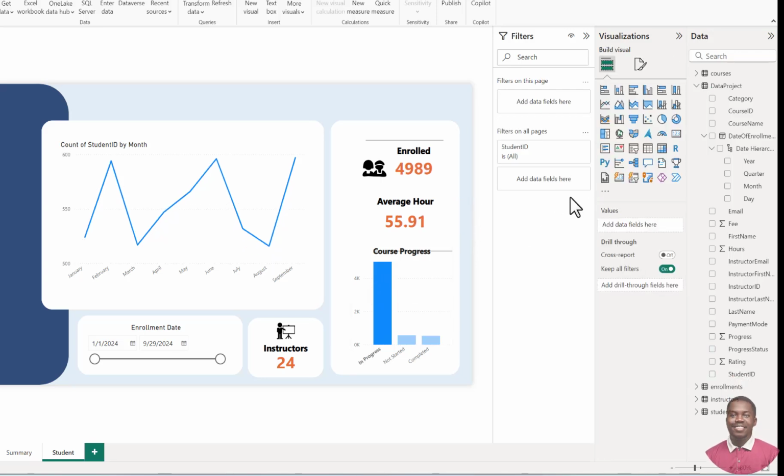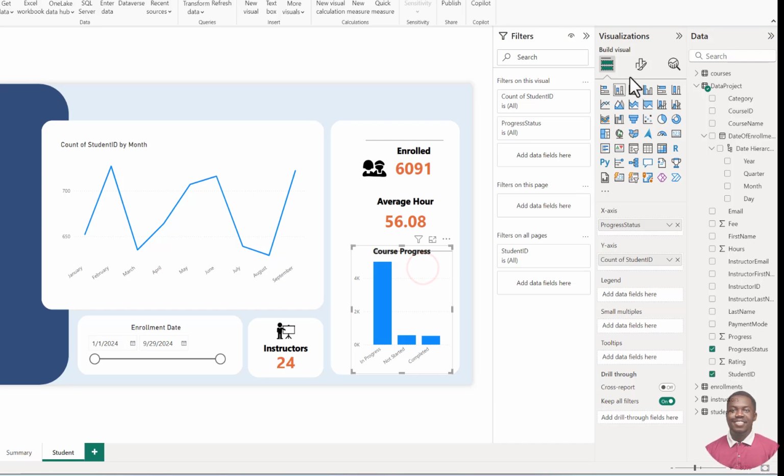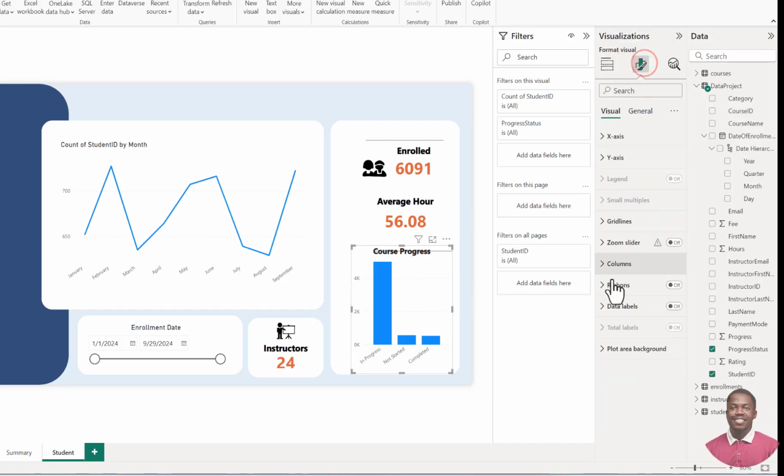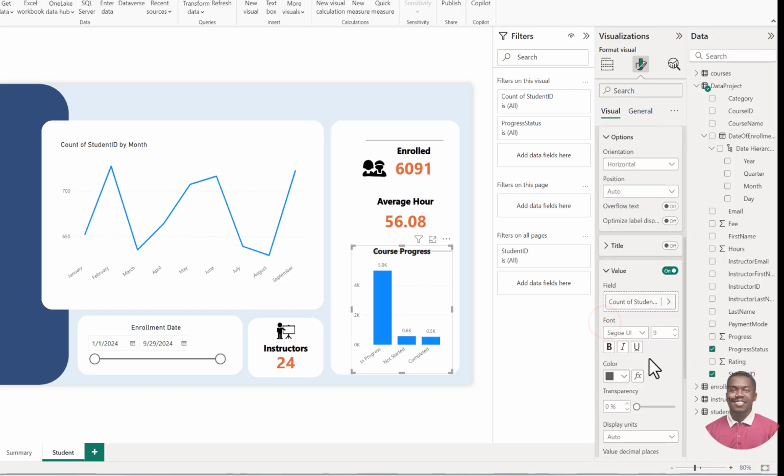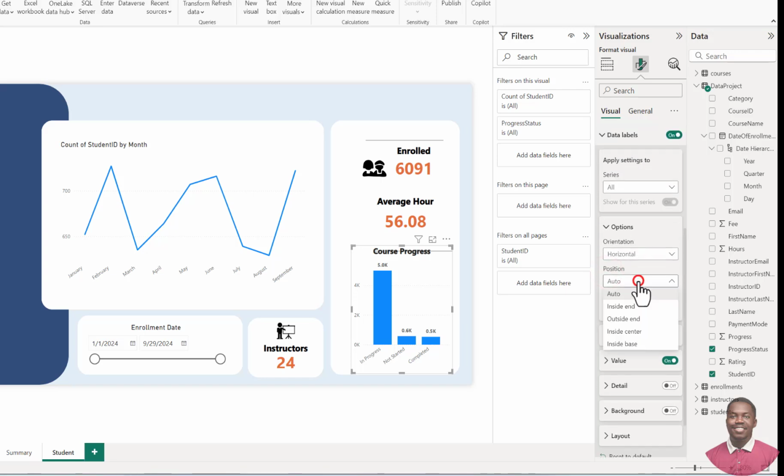And then we may also want to get, for example, data labels. You want to switch on the data labels such that the data labels will be just above the cap here, we can see. And then once you open this, we can further customize the values of that data labels. Can make it bold, all right? And also, there is something we can also do. The position here is showing auto. We can put it inside the end, but let's just leave it automatic, outside here.